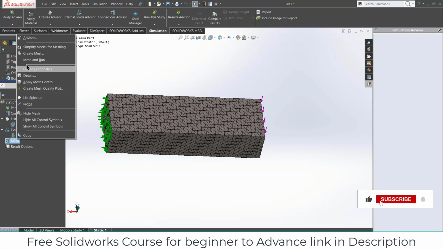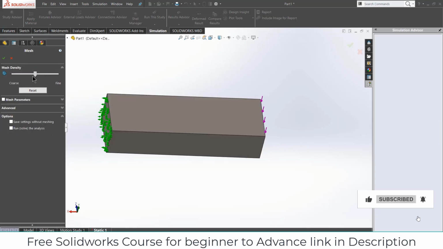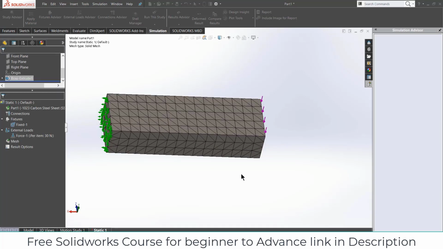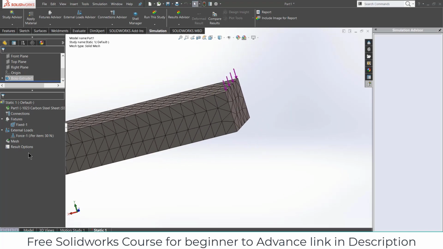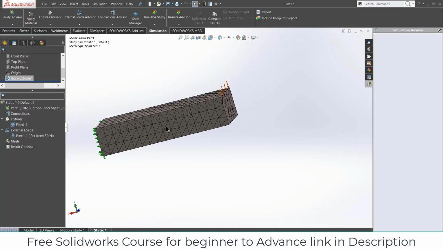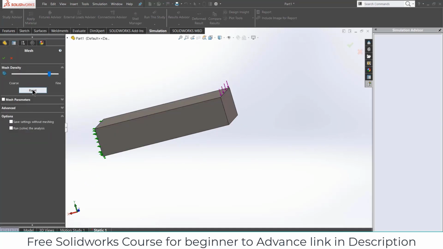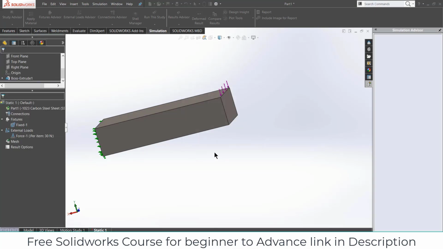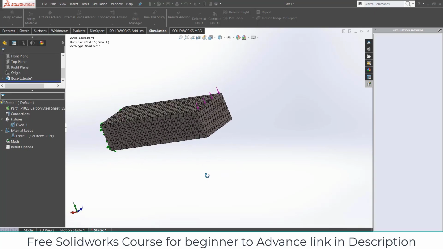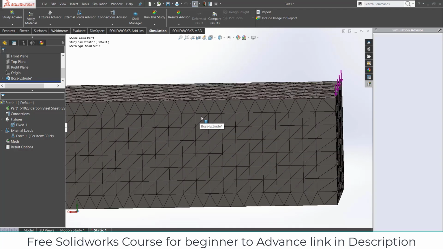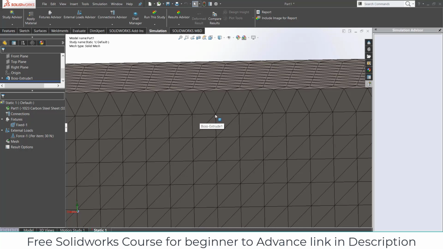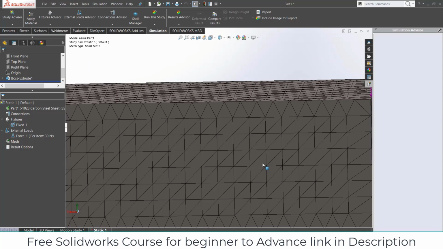Now if I right click on it, click on create mesh, but decrease toward coarse and click OK. You can see the number of triangles has decreased now and their size is big. But which one is better, bigger size or smaller size? If I right click on it, create mesh and increase the fineness, click OK. So the answer is the smaller ones. For those who don't understand, consider the points where these are joined, called vertices. The higher the number of vertices, the better the result will be.